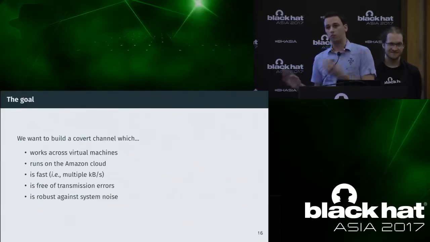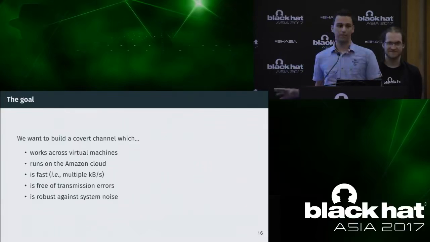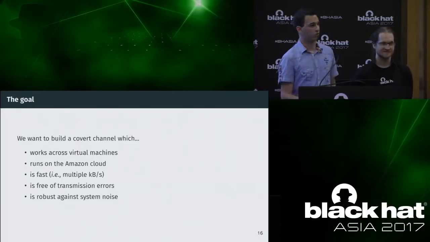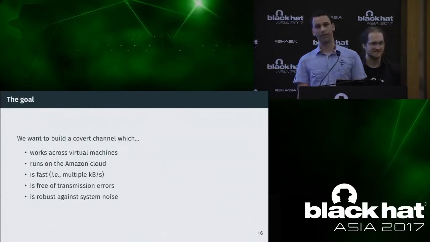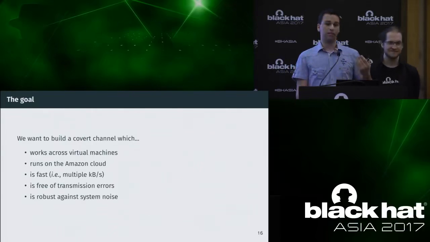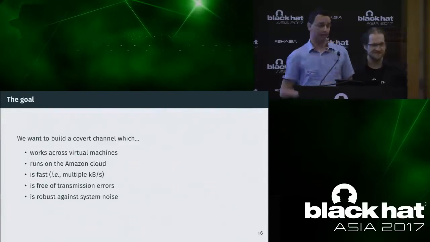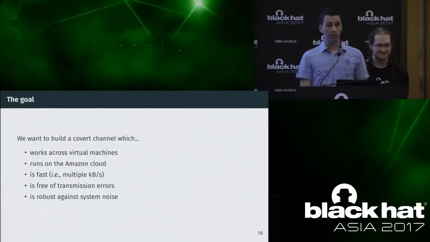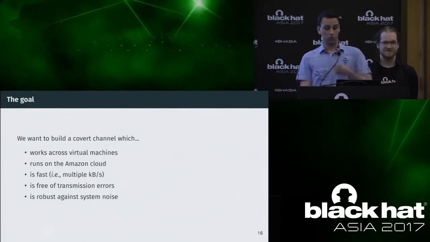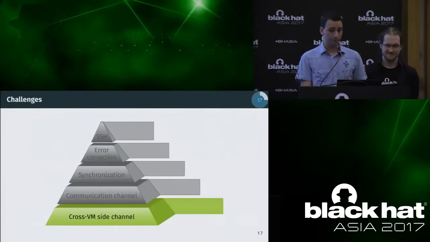And we don't want to have it working only in lab settings. So that's also the problem with many academic publications. They work in lab settings, so if you have your own PC and run it there, it works perfectly. But if you go to the real world, like on Amazon Cloud, where you have a lot of noise, a lot of activity, they stop working. And we want to have it robust, so it works in the real world on the Amazon Cloud.